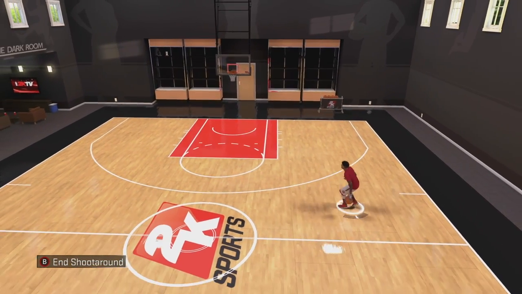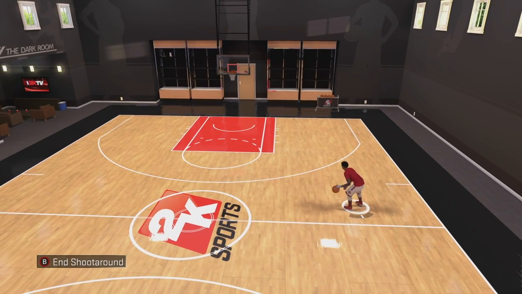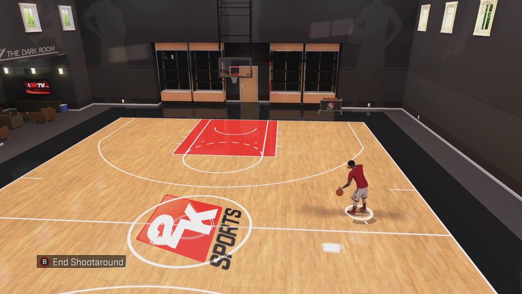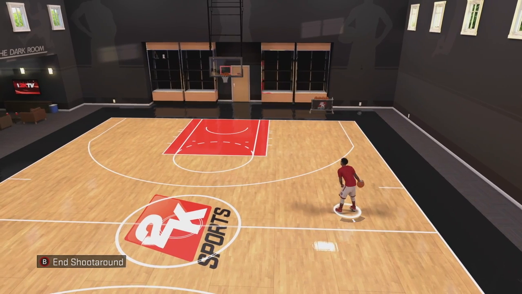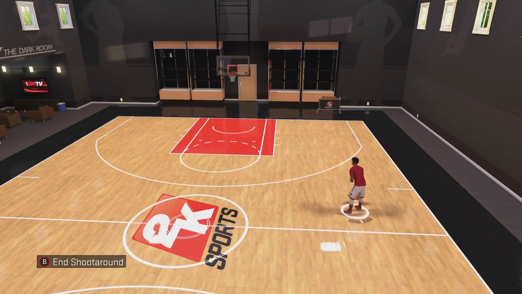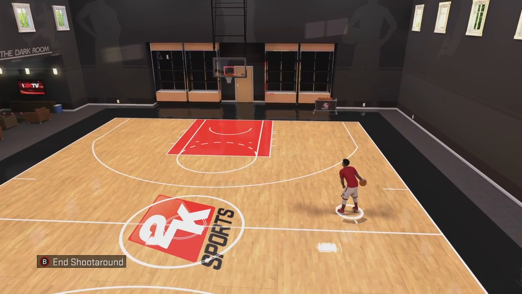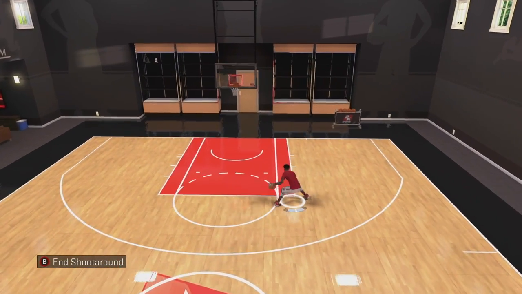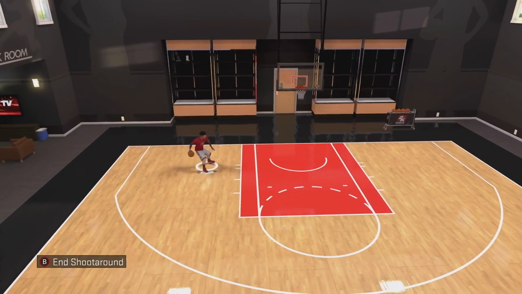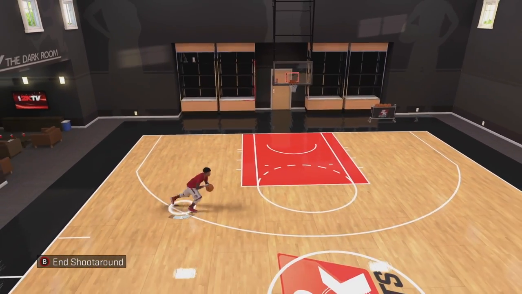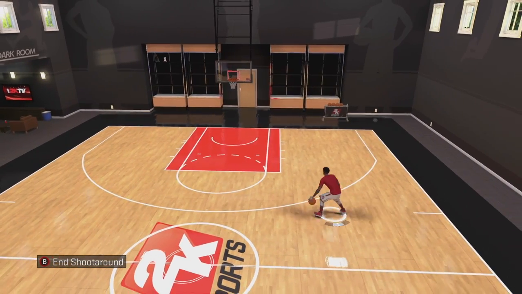And also your crossover when you're coming up court, dribbling at full speed, which is the right trigger and moving up. You can flick the right stick, left or right, depending on what hand the ball is in. If it's in the right hand, crossover to the left. For example, like this. Boom, boom, boom, boom. That's how you break a lot of ankles. You will catch a couple ankles doing that. So do that if you're wondering.